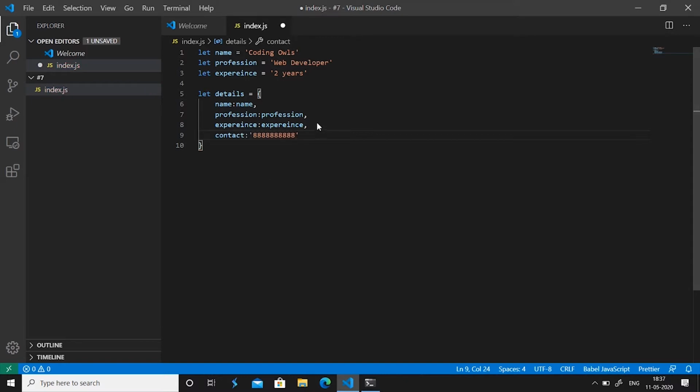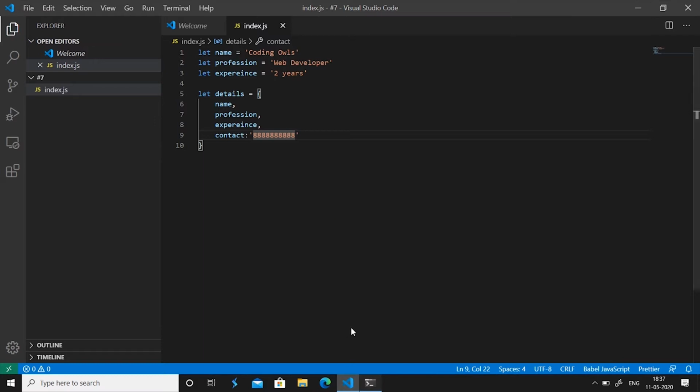But if we are going to do this all the time, it's going to be a little lengthy, and since this is redundancy, we are repeating the name of our property continuously. So if we want to do this in a simpler way, we can simply remove the assignment, and using the shorthand property we have an object created with the same details.